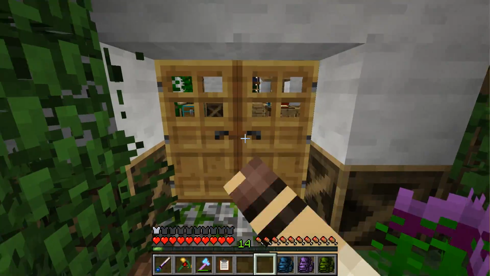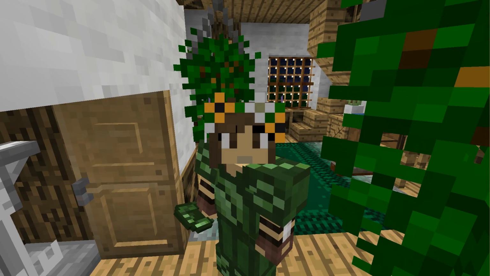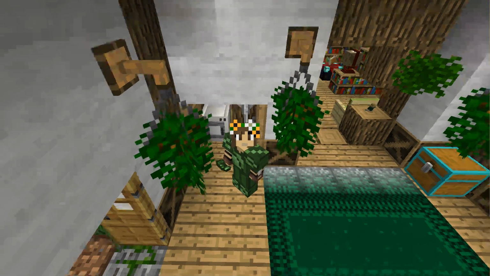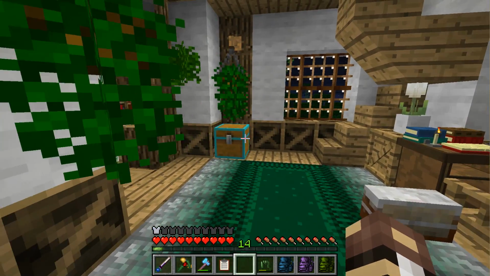So let me go ahead and grab my armor. There we are. And now we can face the Pegasuses, and we can face the creepers falling through my ceiling without fear. Much, much better. Fully armored. Good. I'm going to need to get more steel leaves to take care of my armor soon.